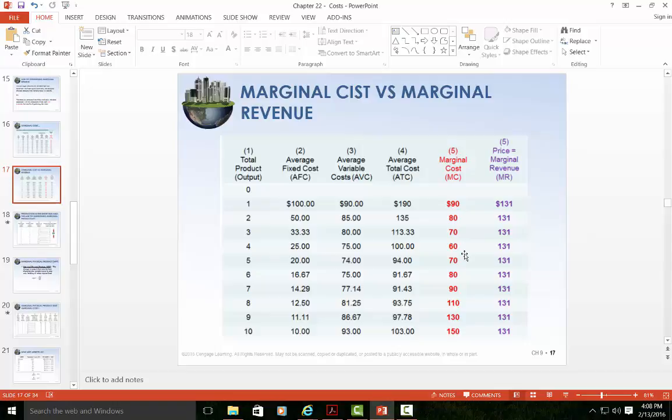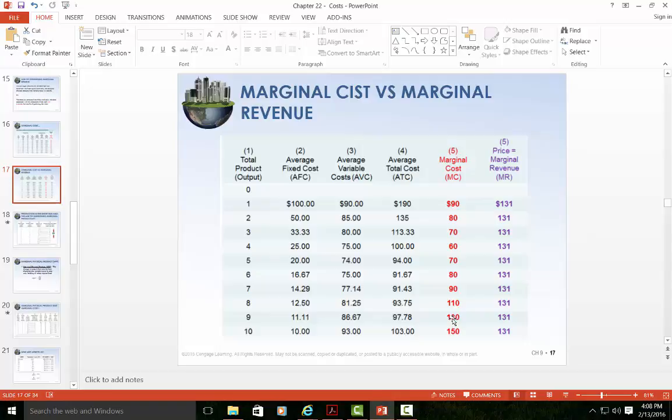And so the question becomes, at which point do you want to stop production? Well, according to standard economic theory, you want to stop where marginal costs equals marginal revenue, or as close as possible to that. Let me say that again. Where marginal costs, column 5, equals marginal revenue, or as close as possible without having marginal costs be greater than marginal revenue. So in this case, what we're looking at is number 9.